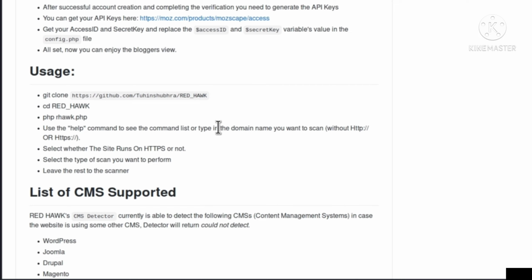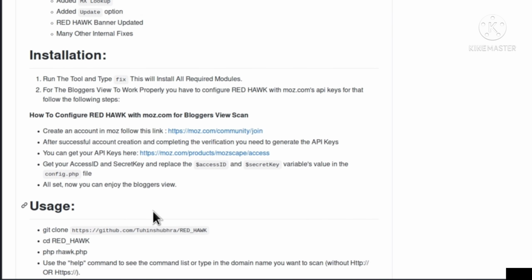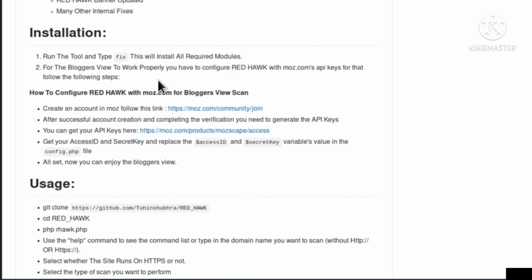And you can almost always find the commands that you must run on this tool page. So, as we can see right here, we got the usage and installation, so all we need to do is follow both of them. Different tools might need different requirements, but this is something that you will get better at the more tools you install.